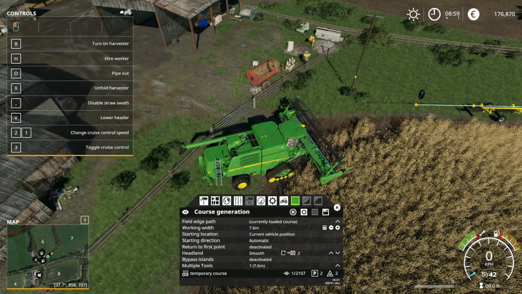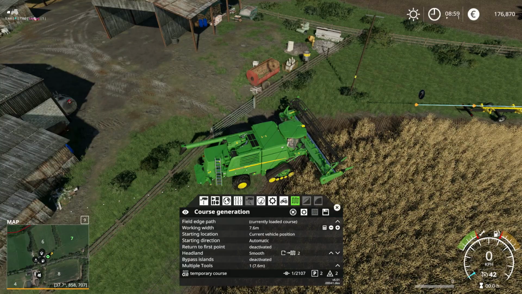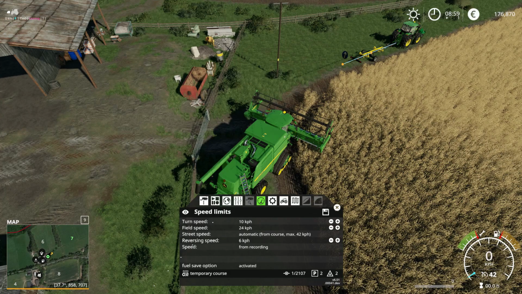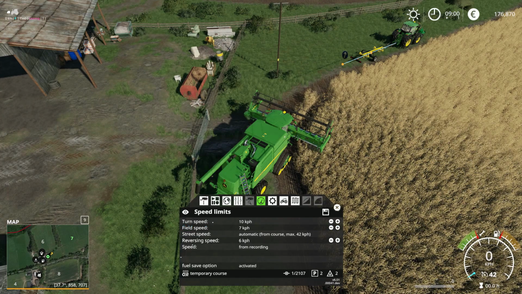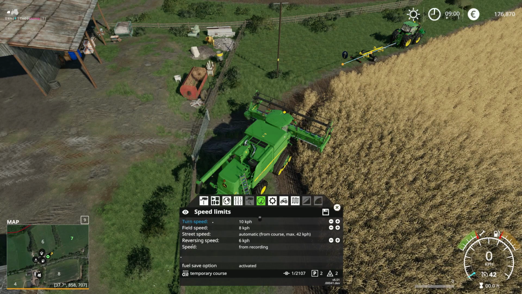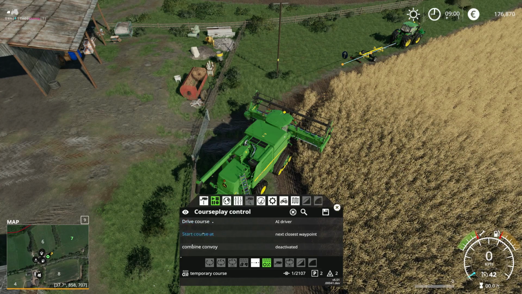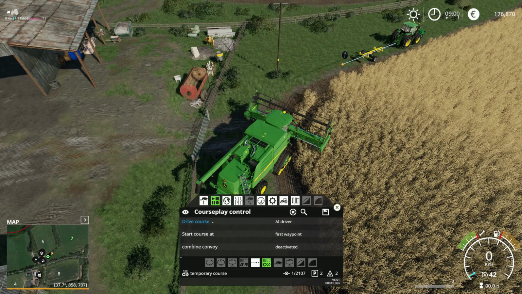I'm going to do one other thing. Disable straw swath. Yes, sir. Disable. And the reason I want to do that is I do not want a swath for my first couple passes, so we're not driving over it, right? When we're servicing our combine harvester. Does that make sense? Yeah, you know what I mean. We don't want a swath till we start doing lengths, and then that's what we're going to bail up. So, turn speed, field speed, everything looks good. Go right back here. AI driver, that's new. Okay, that's new. And then start course at first waypoint. Yes. Combine convoy. I don't know what that means.